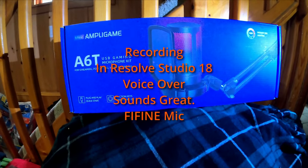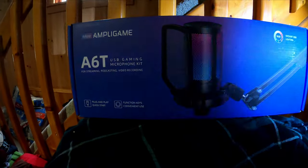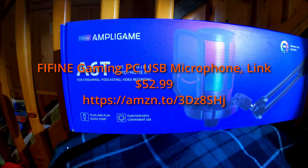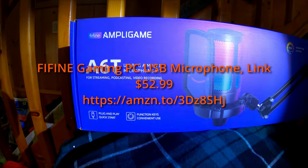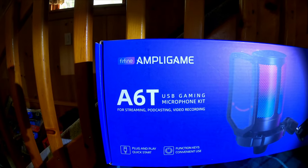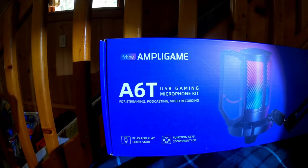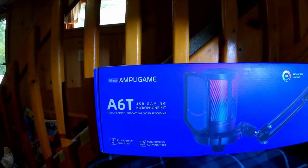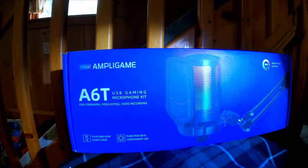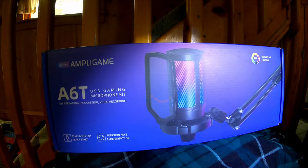I'm speaking very softly. I would say I'm about 10 inches away from the FIFINE microphone. Now I'm moving up to about 6 inches away from it, speaking very softly, calmly, as I would in a normal conversation. This is being recorded. Now I'm sitting back about 2 feet from the microphone. This is being recorded in DaVinci Resolve, Blackmagic DaVinci Resolve Studio 18.